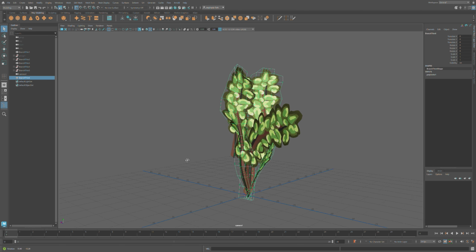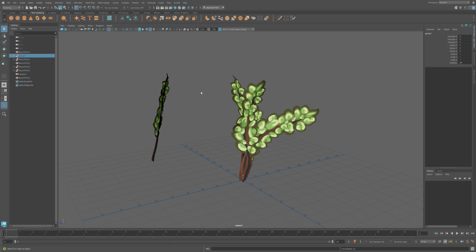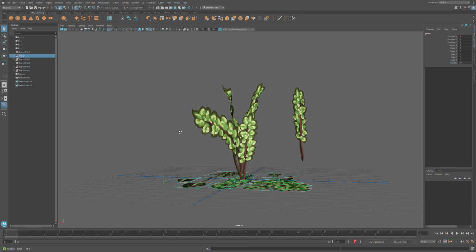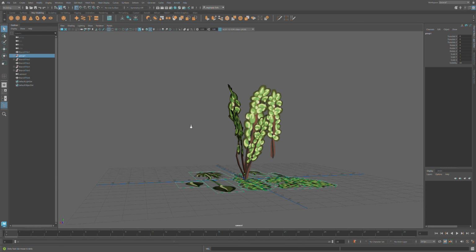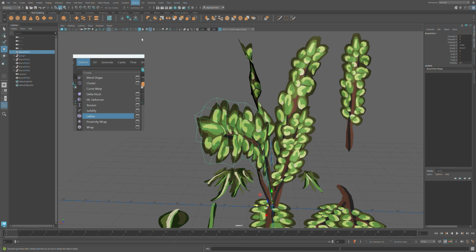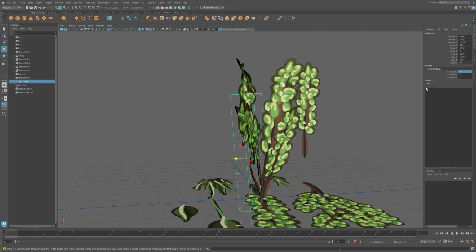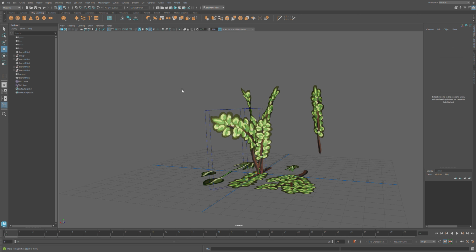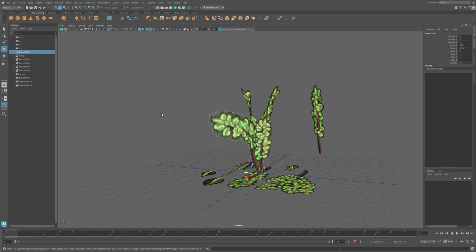So this concept works for all of those different types of foliage that we have here. Just add your edge loops to give it depth and deform it so that we can see it from all different angles and it doesn't look so much like a plane like this. So maybe we would need to add a lattice to this one if we wanted to push it. And then we would just have to edit, delete by type history, which locks it into place.